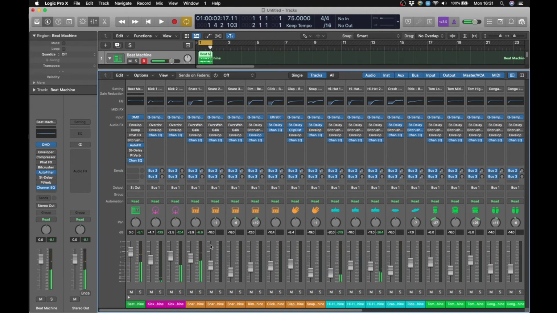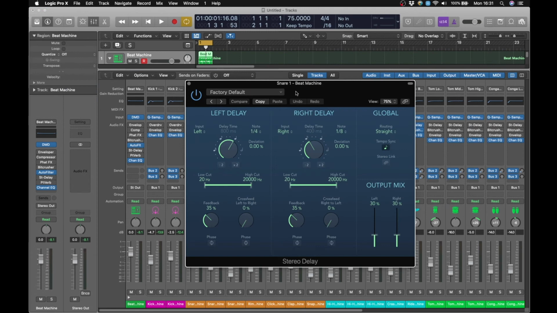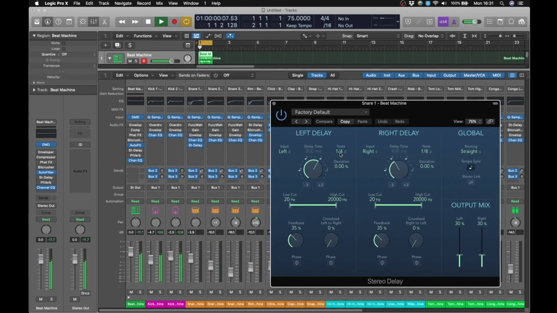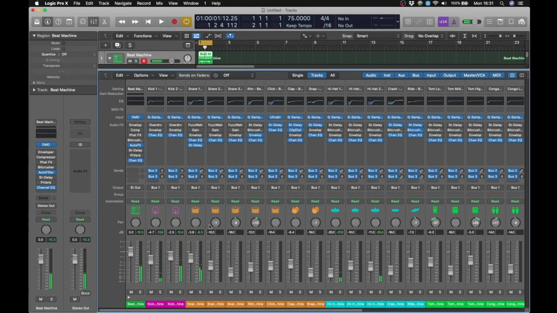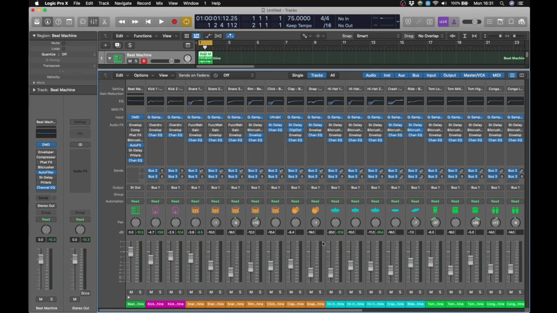So what you can actually do is mix your drum kit individually, and you can add compression or any effect. So on that snare, you could actually add in a delay if you wanted to. So let's just stick a random sample. Or you could stick the same.